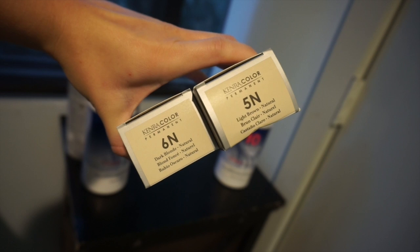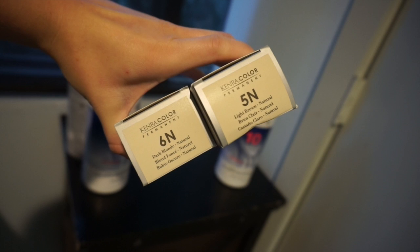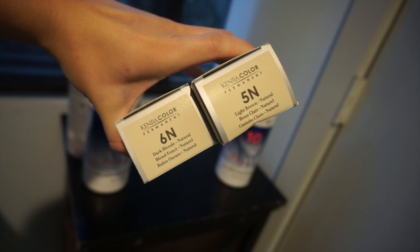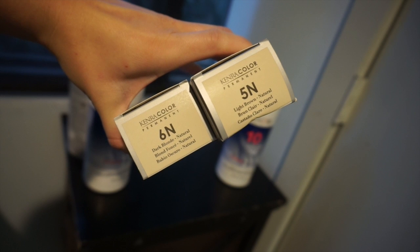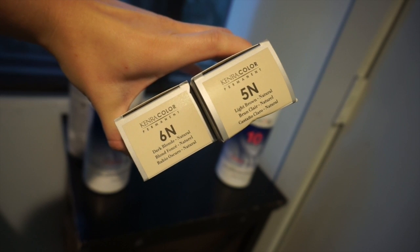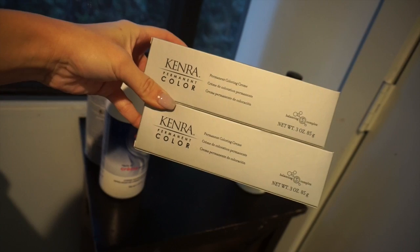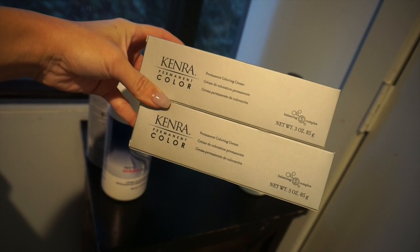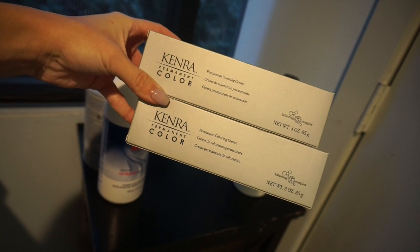And then a lot of the time when you're using a darker color on top of a blonde, you don't want it to turn muddy and you want to fill the hair first. But because this is not like an all over dark color, you're doing more like highlights and lowlights, you can't obviously fill the hair just on those specific strands. So that's why I'm using a neutral, because if I used an ash, it would turn out a little bit more muddy and ashy and green. So I want it to turn out very rich and just beautiful. So that's why I'm using a neutral in this color.